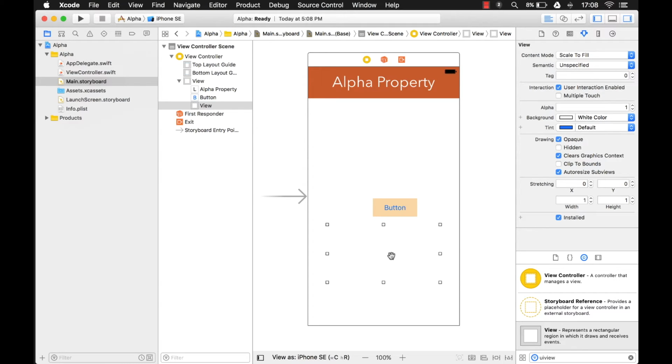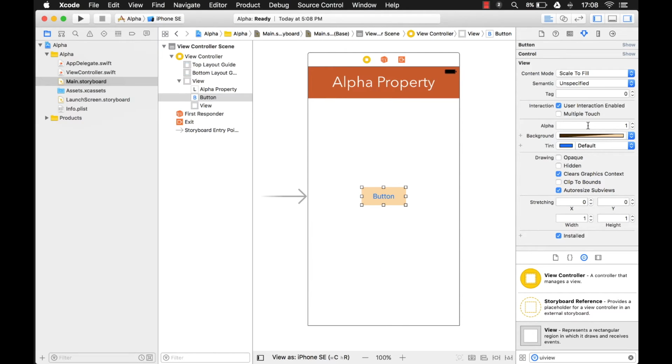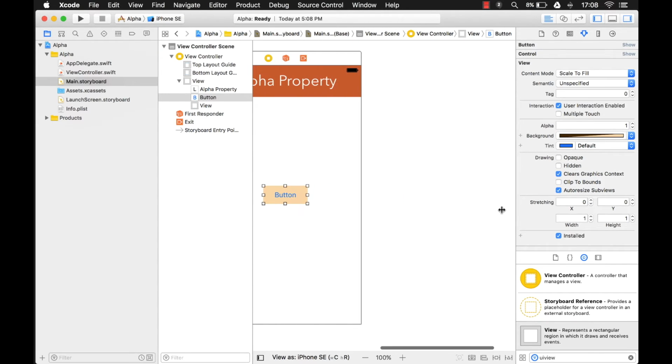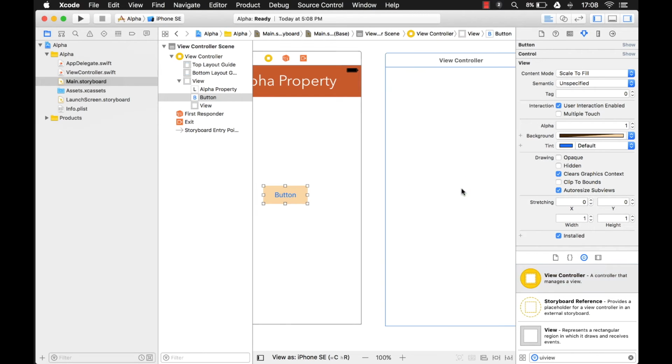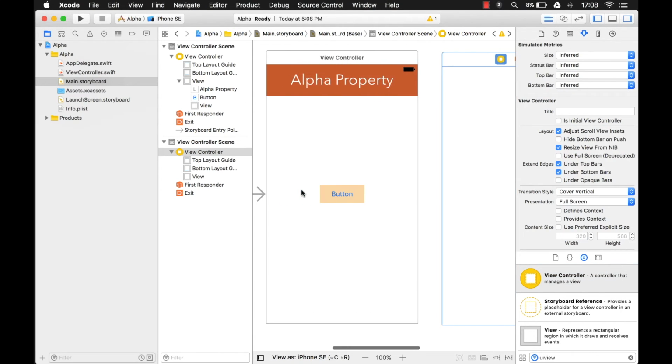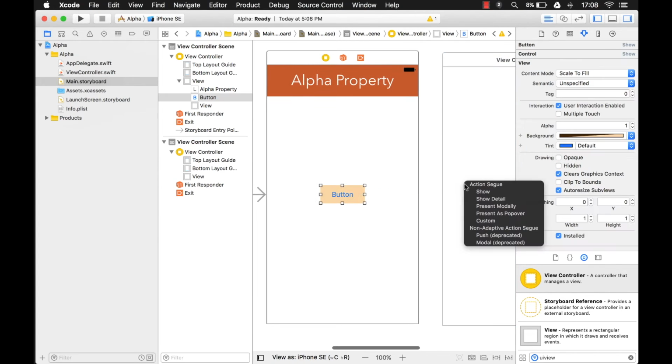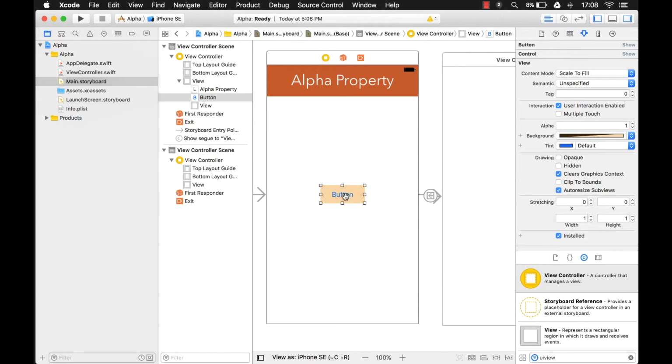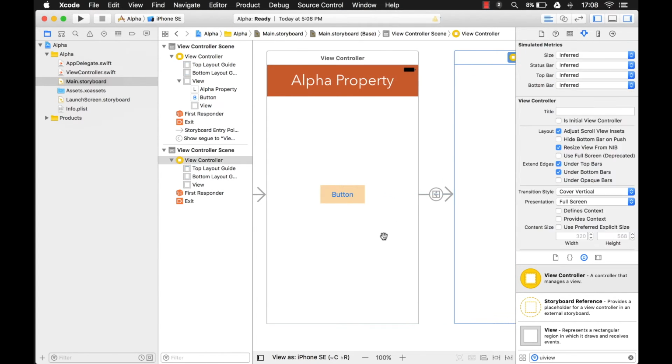All right, good. So another thing that's important to understand too is right now I can't click that button. And let's actually have that button do something, just so we know that something is happening. Let's just have it navigate to another view controller. All right, good. So when you click that button, it's going to show another view controller.